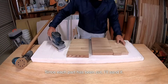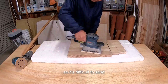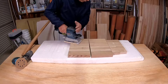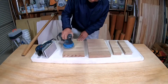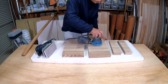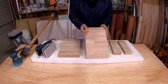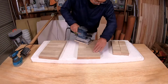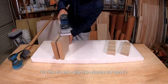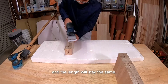Since each part has been cut, I'll sand it. This material has a hard surface, so it's difficult to sand and takes longer than other materials. For the cut-in, align two pieces and sand it. It will remove the roughness and the length will stay the same.